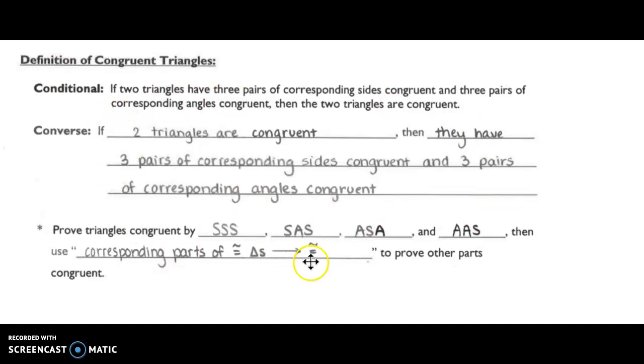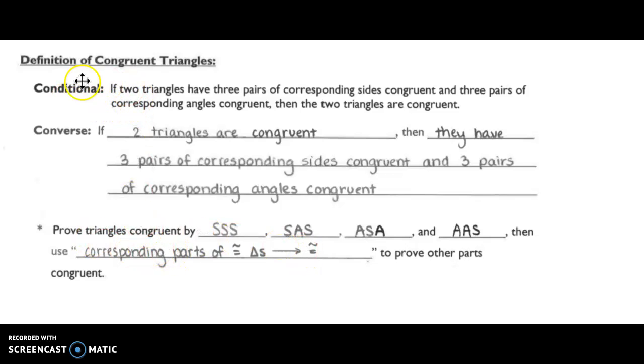All right. And so we went over these notes on Thursday. This is a big part of triangle proofs, called CPCTC. As it says here, corresponding parts of congruent triangles are congruent. All right, that's what CPCTC stands for.